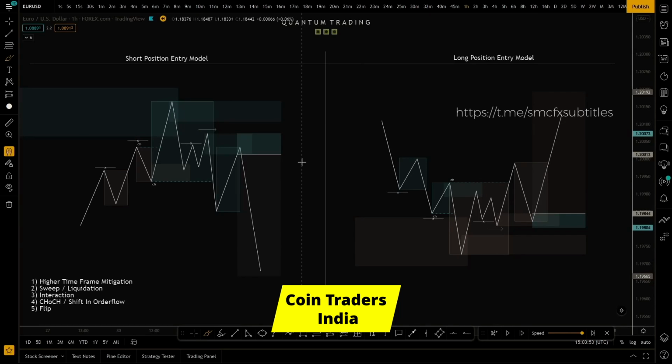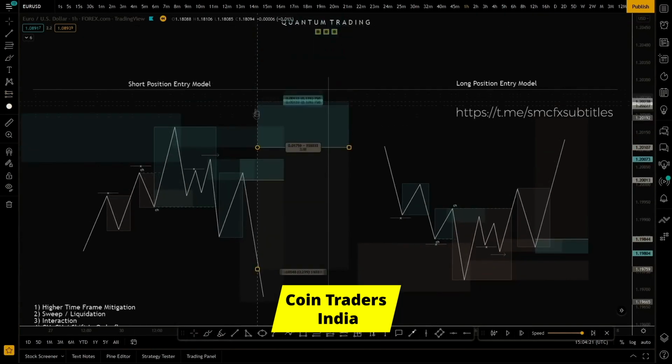The thing I want to talk about with this is that people say, do I play the flip or do I play the extreme? We talked about the extreme being the highest point at the edge of swing structure. So we understand this being the extreme, or in this case, this being the extreme. Or do you play the flip? Now for me, I like to play the confirmation of both. You can play a risk entry to both if you want to. So we could put a risk entry here, and we could also put a risk entry here.